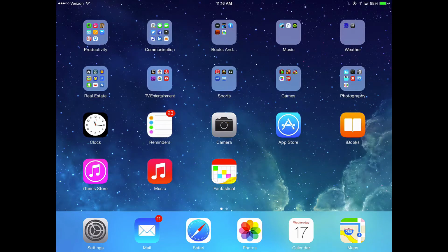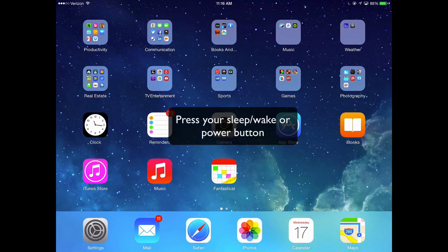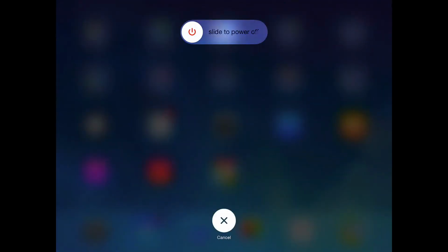So we've got that all done. Next thing I want you to do is restart your device. Completely restart and give it a complete refresh. Now to restart your device, you hold down your sleep wake or your power button. It's called either or. Hold that down for about 2-3 seconds until you get to the slide to power off screen. At this point, go ahead and slide that from left to right to shut down your iDevice. Now once it shuts down, go ahead and restart it.